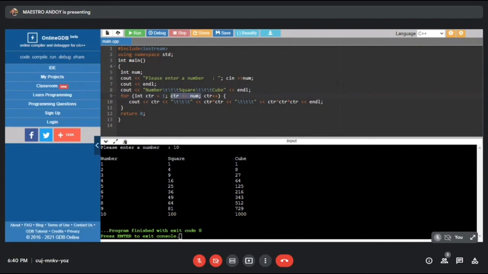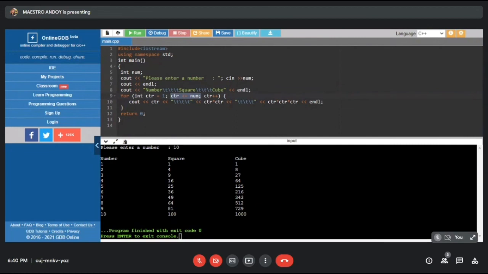Ito yung condition kung kailan mag-iterate ang ating for loop. Matatapos ang ating for loop kung ang ating CTR is greater than num. Okay? So, it will keep on looping as long as CTR is less than or equal to num. Third statement natin ng loop ay incrementation by 1.